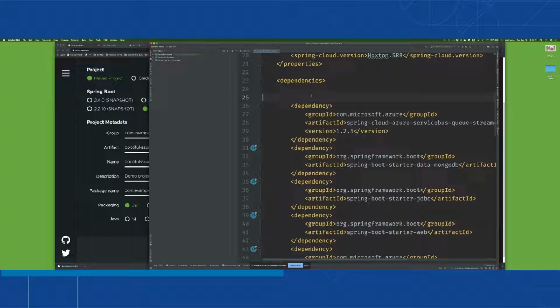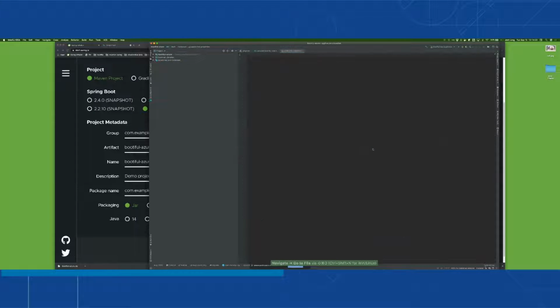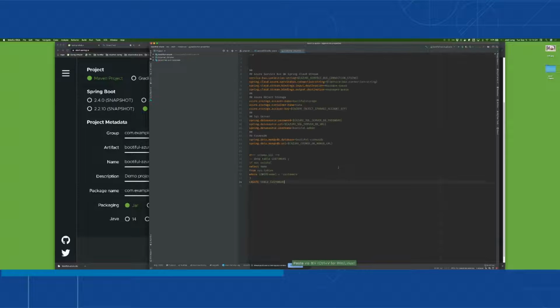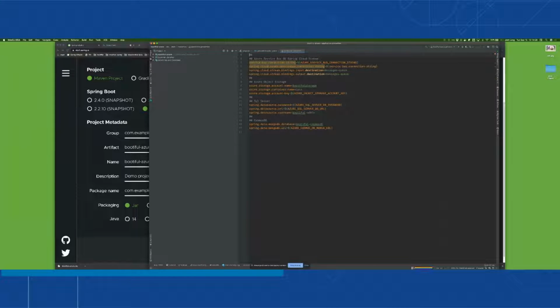The next thing that we need, of course, is some configuration. I'm going to just get all the configuration in place right now, but we'll revisit it as we need it in just a second. So I'm going to go back to application properties, and when I say configuration, I mean connection strings, things like that, that we need to be able to talk to our services in the platform, but which I don't want to have to manually type out because, like I said, we're a little bit under the gun here, my friends.